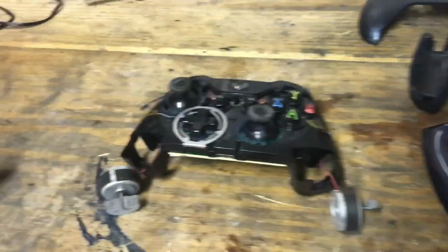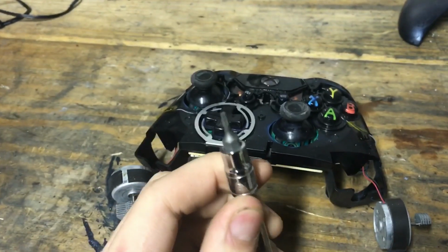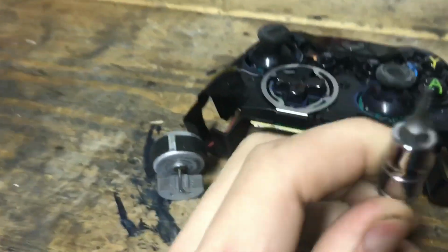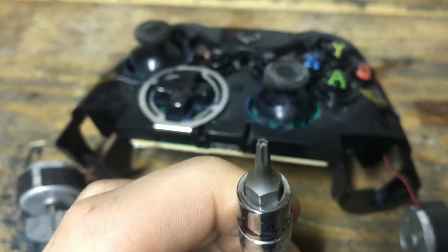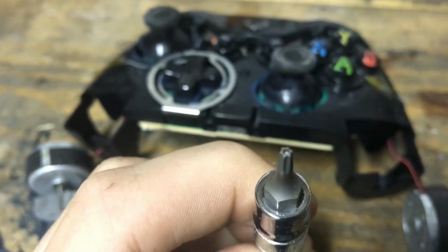All right. So first thing, you're going to need your Torx 8. As you can see, it's a Torx. If I can get her to focus here. There you go. Look at that. It's a nice little star. You know, because back in preschool, you used to get a star for being a good kid.